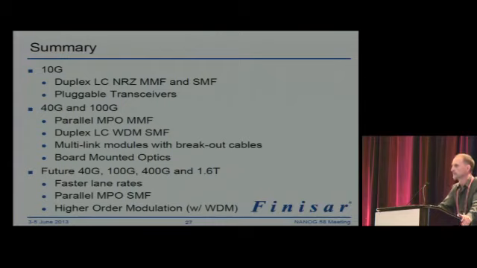Future 400G and 1.6 terabit technology will do what we've always done, which is we'll crank up the speed knob. We'll be looking at parallel single mode as well, and higher order modulation. And then there's a lot of signal processing behind it that hopefully will hide this complexity from you. Thank you very much.